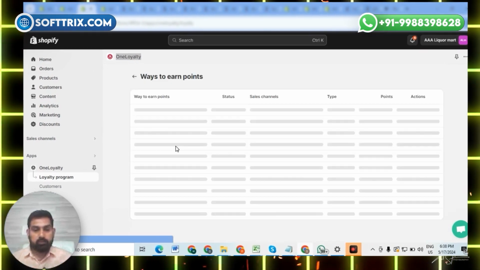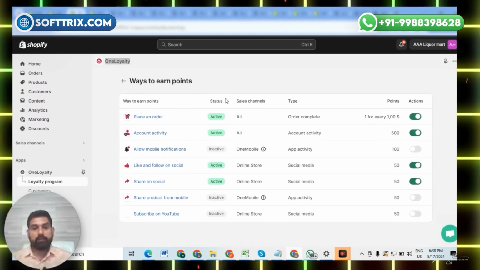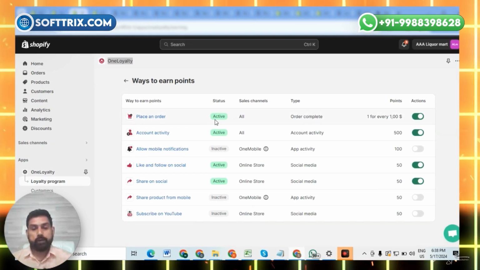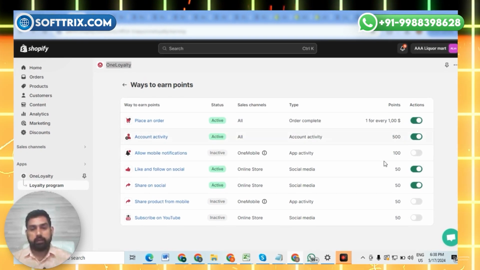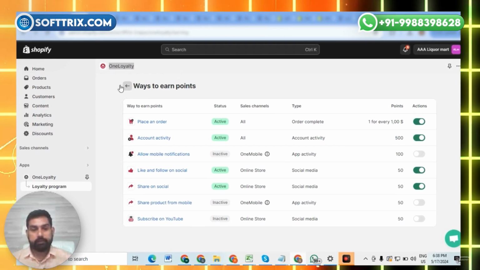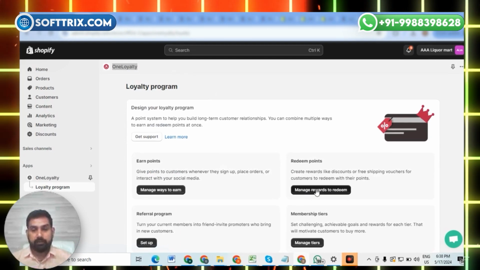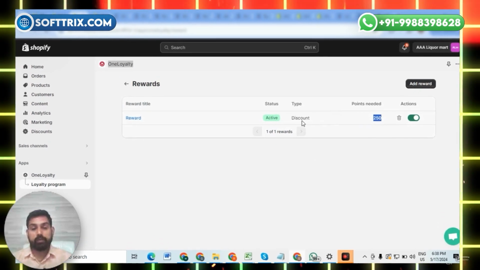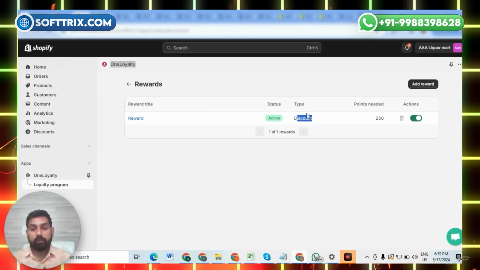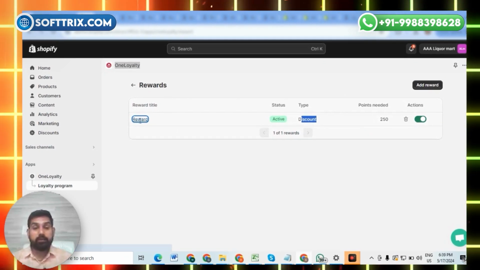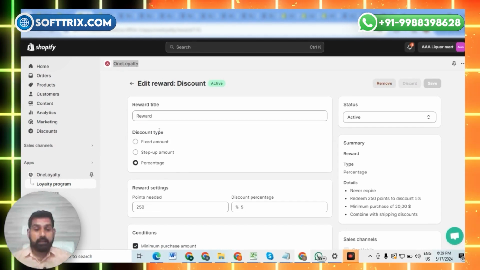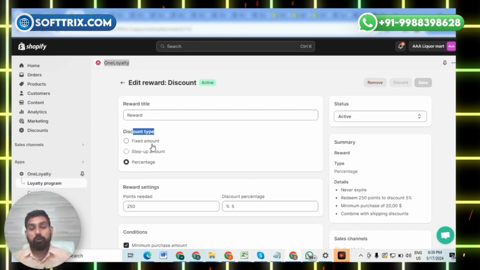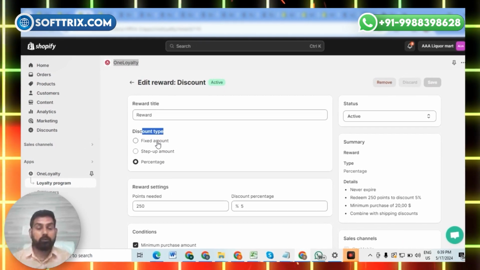For this feature, we have used one of the Shopify apps. And if you want to manage the values of the different actions performed by the end user, we can easily do that here, and we can also activate and deactivate those things. Then we can also manage how many credits will be required to avail the discount. So we can do all those things here. And if we also want to set the discount type, what kind of discount we want to offer, we can do that also.